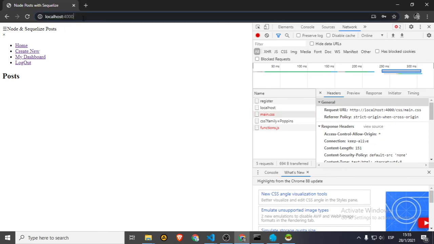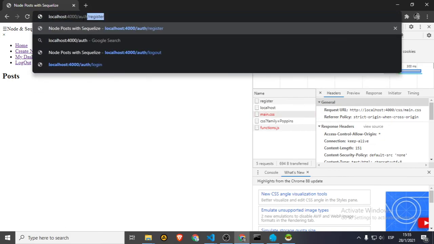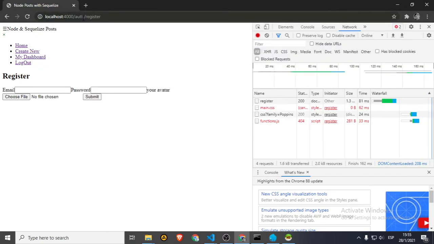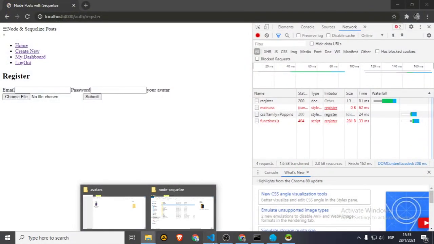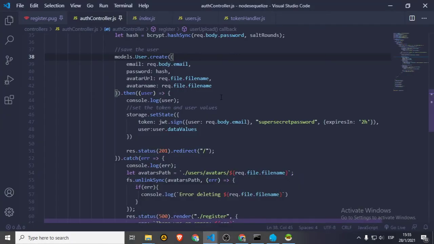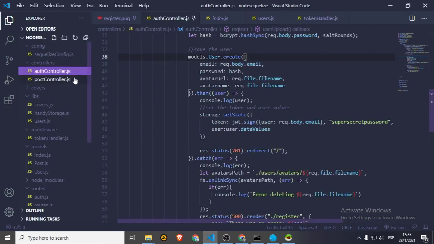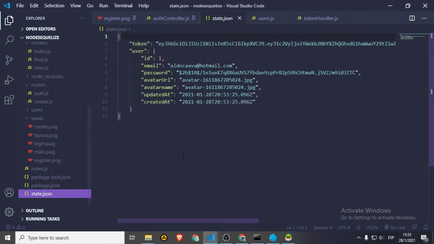Let's go to out. Right now we are not logged in, so don't worry about that. We have the token, but we're not using that token. So let me just click this, and you can see we have the token.